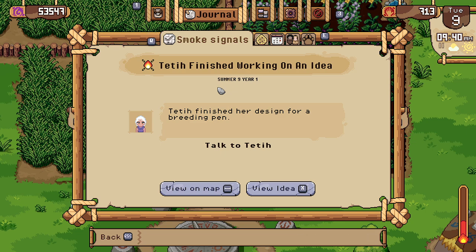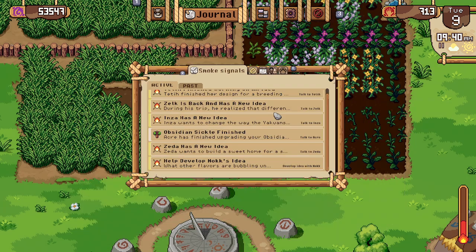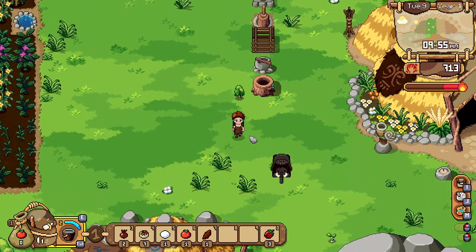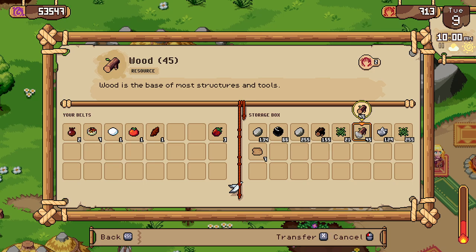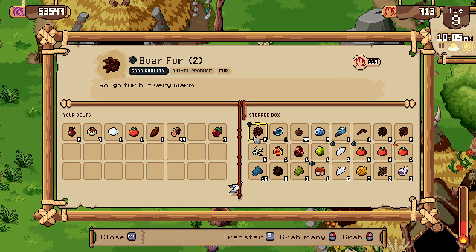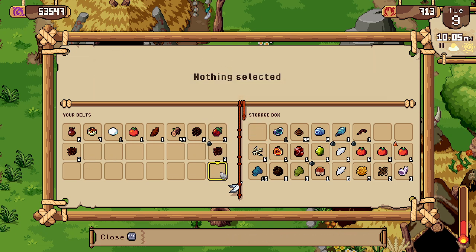Zelf is finished. I have to go to Inza, Acker, and Zeta. I don't know where Zeta is. Nock. Oh yeah, Nock. What do you want? Wood and fur. I do have that. Oh, we're gonna be busy in the laundry. Wait, where's my Ibex? Oh well. Some of the logs. Oh wait, I need the fur. Wait, I have two. Did I use it or something? Oh, I gave some of them. Yeah.